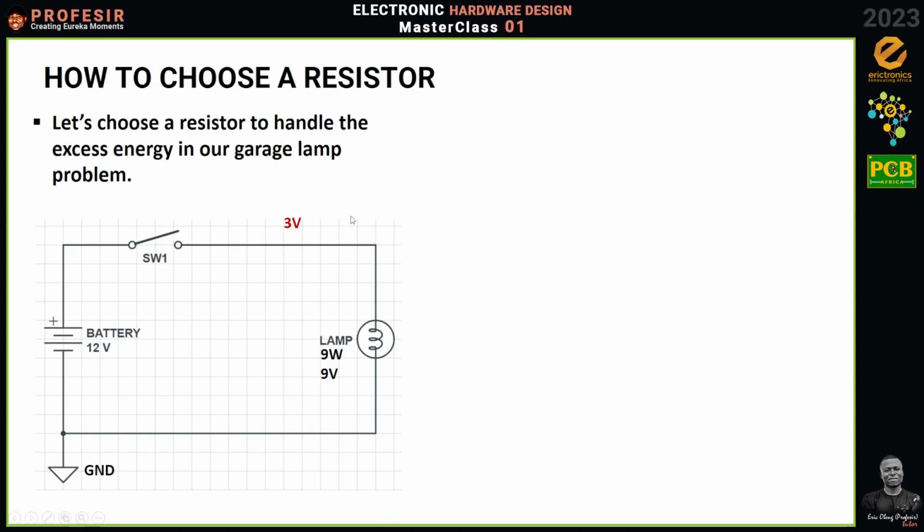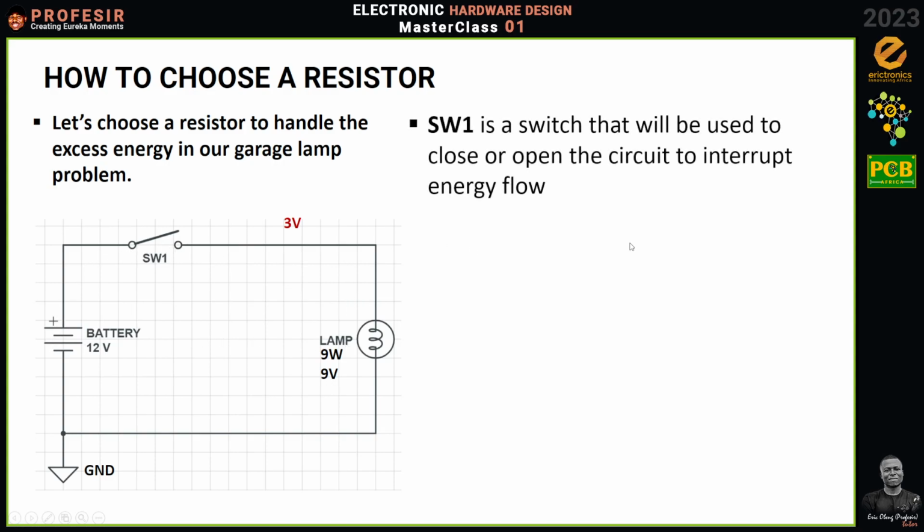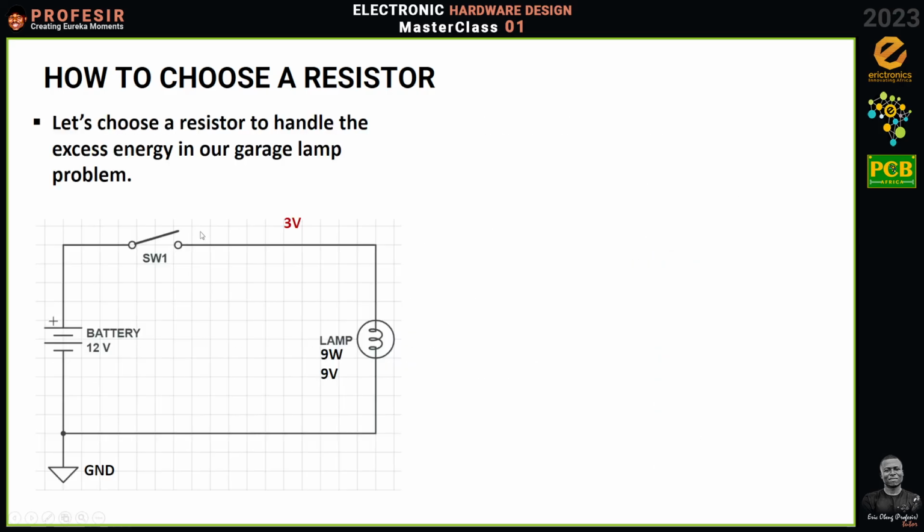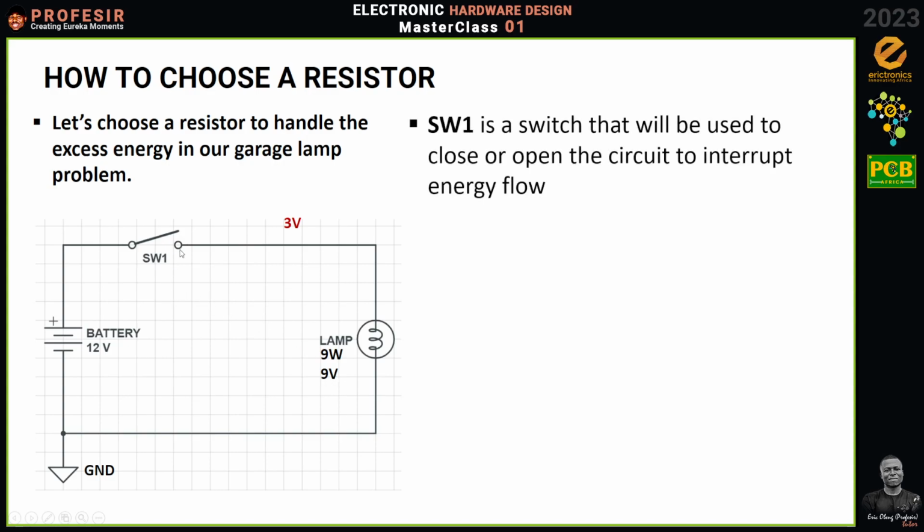So if we want to draw a very simple circuit to illustrate how we will power that system, that will be it. So we have a battery and we have a lamp, right? And then we would connect a switch here so that we can switch this battery on and off, right? But you see, the moment we do this, we will have a problem. The moment we close this circuit, we are going to have a problem.